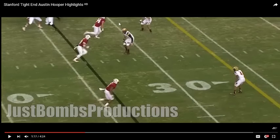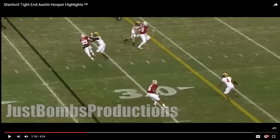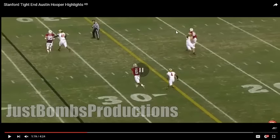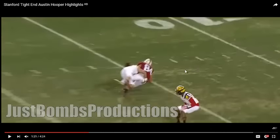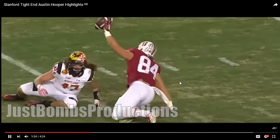he's 84 in this part on the top. He gets behind. He's pulled at the arm a little bit. Doesn't distract him. He's looking at the ball all the way. He's still able to get nice position, go up and reach for it, knowing that there's a safety behind him, possibly, even though the safety isn't in the area. Once he does make the catch, still a nice play.